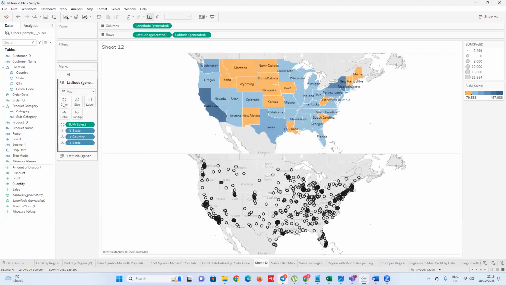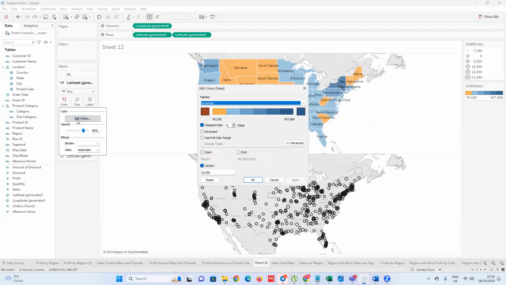Now you click on color. Click on edit. If you click on edit, it will show you something like this. Click on advanced. Click on center. Okay, now it will show two different colors, right? Yes.